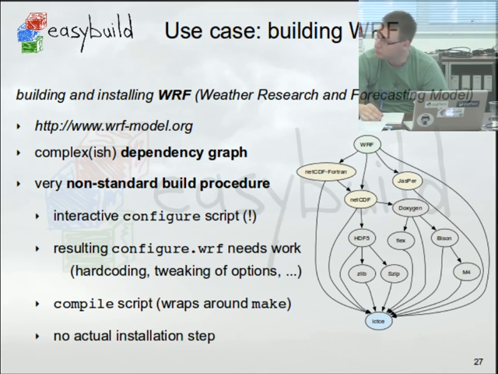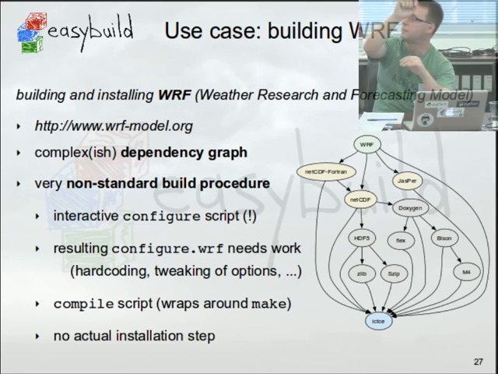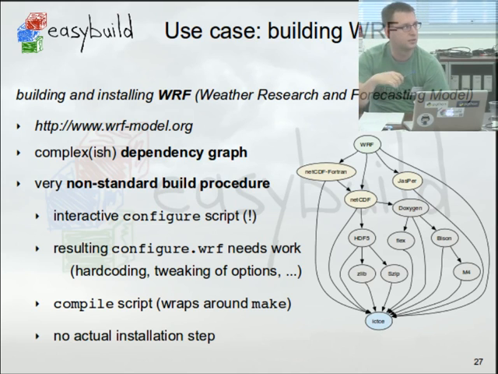That's not an autotools script, it's an interactive script. So when you run it, it starts asking you questions. It just spits out a list from 1 to 10: Intel compilers with Intel MPI, GCC with Intel MPI, and so on. So you have to pick numbers, tell it where to install, all that kind of stuff. So it's intended to be run manually.